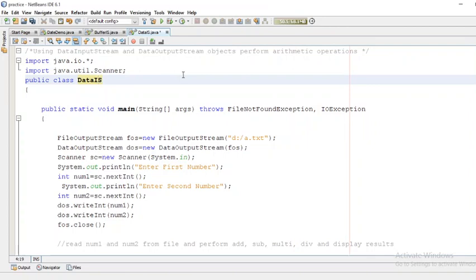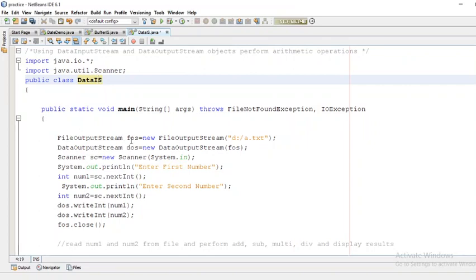We saw a detailed diagram of how the data is passed from one stream to another stream, and the entire path of the data. If you want that, I am giving the reference for that lecture in the description box. Okay, for this program we will see it one by one.